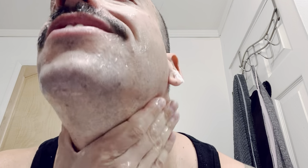I promise that next time I shave, I'll be more confident. But the cheeks are ridiculous. I don't feel anything, just from 2 passes. The chin area and a little bit of the neck area could be a little bit better. But the good news here is I didn't cut myself. And the good news is I was promised a very smooth, buttery, incredible shave. And shaving with one of these things is everything you've heard. They say don't believe the hype, believe the hype. Here's my snake bite going on. I have less of a burn than usual because the shave is so smooth. There's no nicks, there's no nothing.